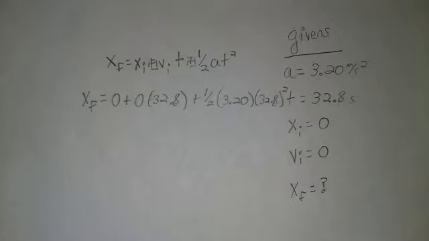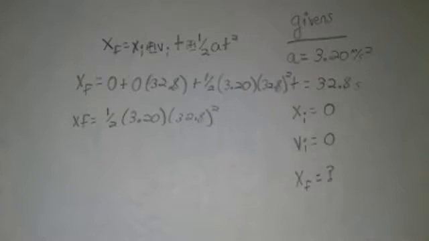And so then we begin solving. Now we see there's two zeros, and anything times 0 is 0. So when we rewrite the equation, we're going to leave the second half alone and focus on the first half. That all cancels out because 0 plus 0 is 0, and then 0 times 32.8 is 0.